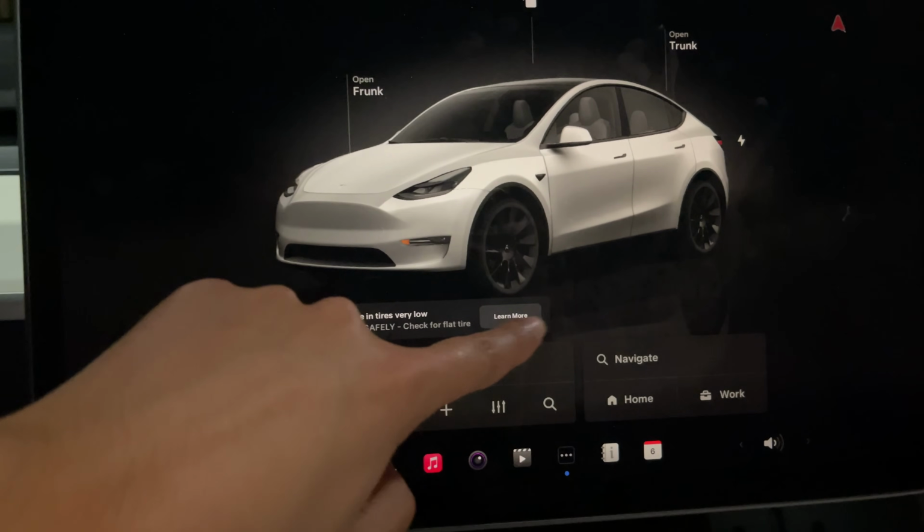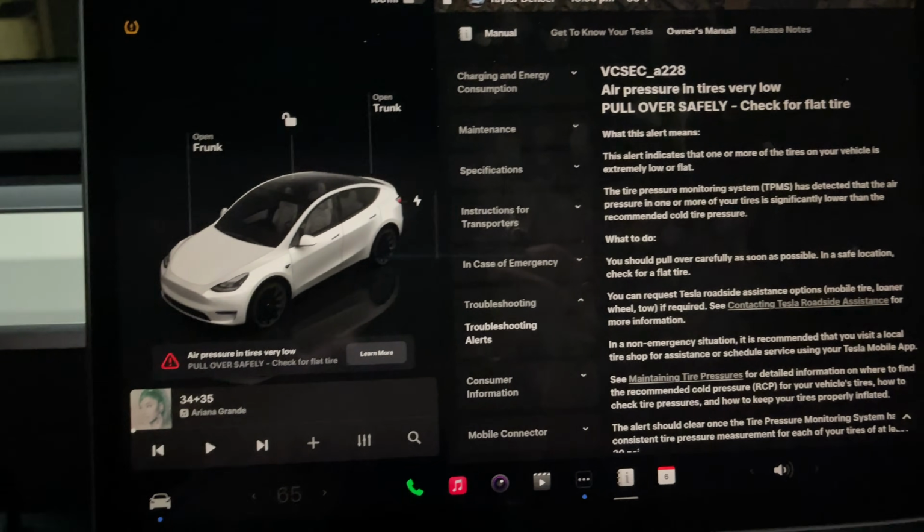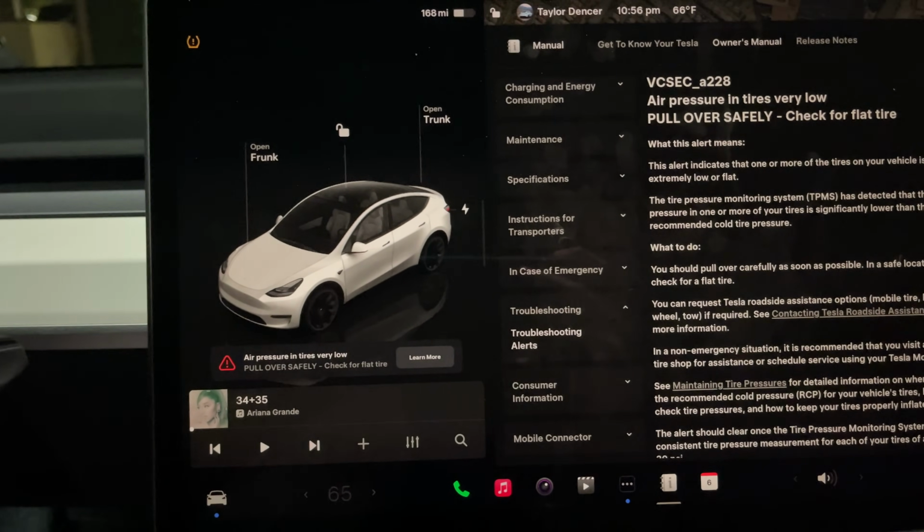If you go into the settings, or you can actually click right on the notification where it says learn more, it'll open up the user manual inside the Tesla so you can read more about the resources and kind of what to do. In my opinion, it was a little bit vague, so I ended up opening the Tesla app on my phone.